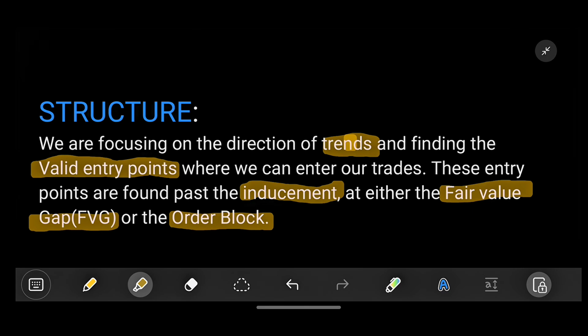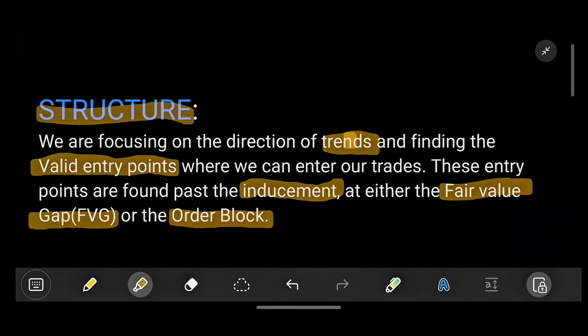We're not going to take them immediately, but rather we're going to scale into a lower time frame to find an entry setup that we're going to take advantage of, while being in line with the structure on the higher time frame, and we're going to use that to actually enter our trades. Here's what I mean by all of this.